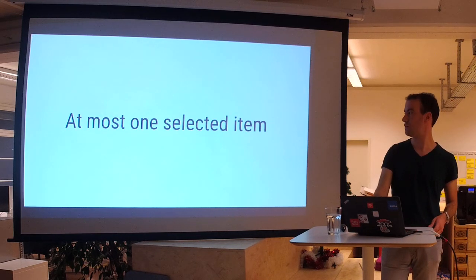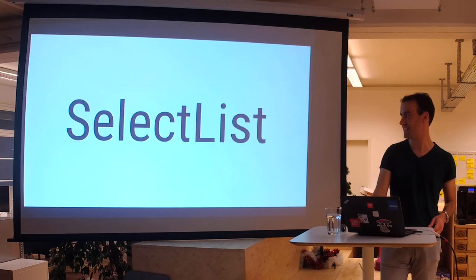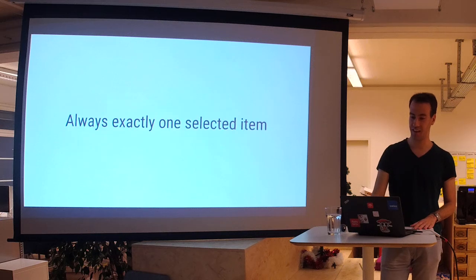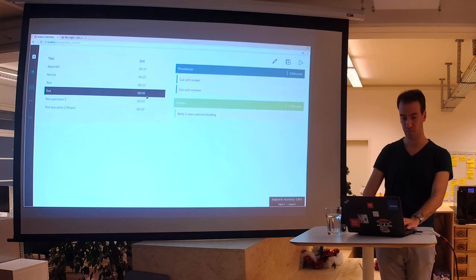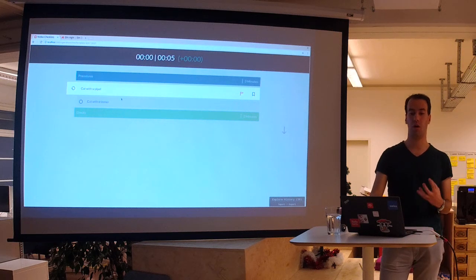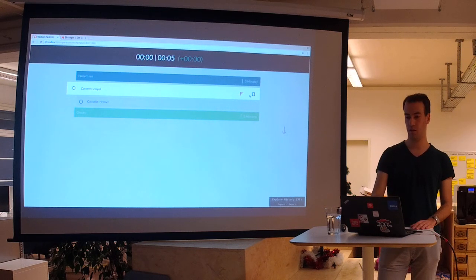Another one which is very similar is select list. It's just the name of the other library, and it's about always having exactly one item selected. This can be seen in this view in the operation, because we always have something focused, and if we want to modify some data, for instance flag something, or I keep track also of the length.